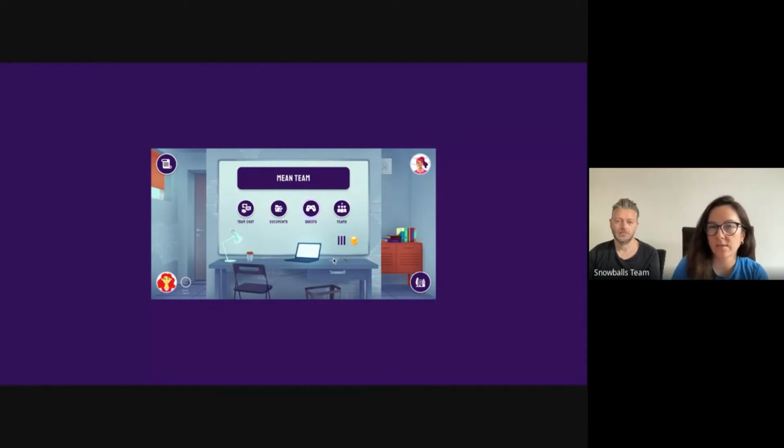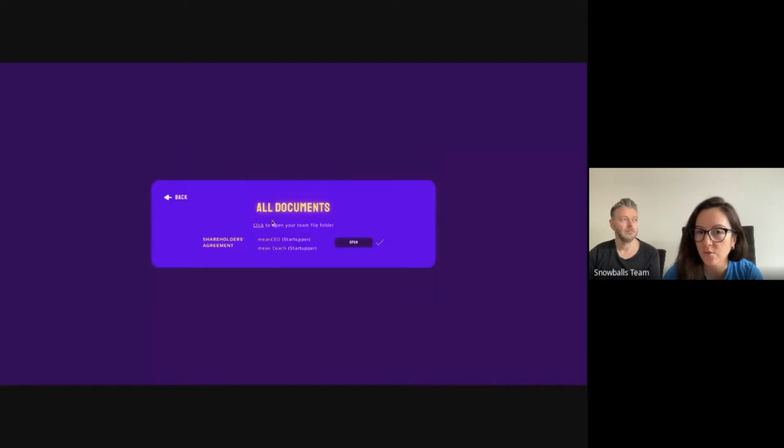After you clicked on the create button, in order for you to find the shareholders agreement, you need to go to documents. So documents is the place where all of your important agreements are stored, as we saw, and also it has a link to the shared folder. So this is where everything is stored. In case an audit comes, you send them this way.